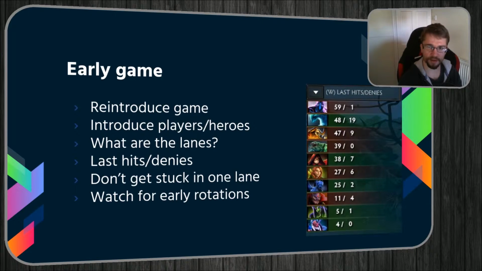But I think the major struggle with casting the early game is making sure to not just stick in one lane for too long, or to jump between the different lanes too quickly. And the thing is, the optimal time spent in each lane changes from game to game. For example, a trilane versus trilane is likely to demand much more attention than a static 1v1 lane. Common movements that you should definitely watch out for, though, is the mid laner or any jungler picking up a rune and moving to another lane, or more commonly I think is supports smoking up together and heading towards normally the mid lane or possibly another lane. So yeah, watching for early rotations.